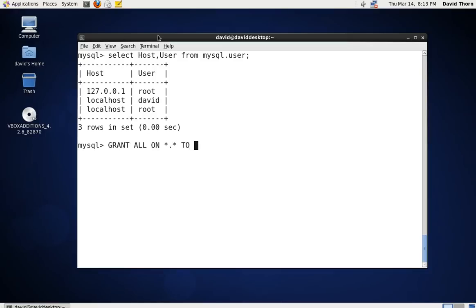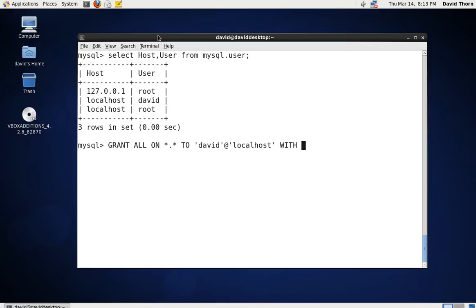Now we need to say to. By the way, you don't have to use capital letters here. You can do it all in lowercase, but just for the sake of this tutorial I'm going to use capital letters. To, and then we supply the name. Once again, as we did with creating the user, we put it in single quotes, put the user's name, followed by the @ sign, followed by the host. The host is important because we're going to have to add more than one user into the database. Firstly I want one on localhost, then later I want one on the static IP address of this server, and then I might want one on the loopback address as well. So that's this bit done.